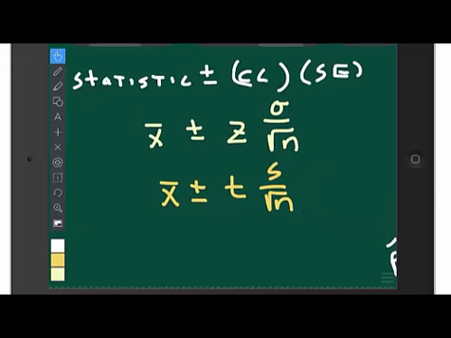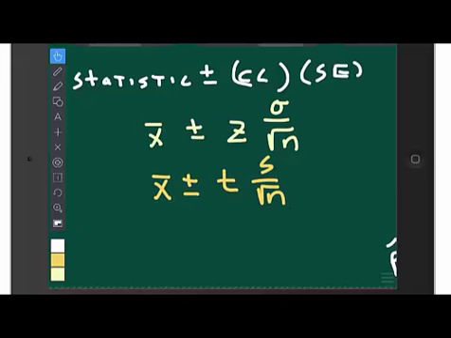By contrast, you might have x bar plus or minus t times s divided by the square root of n. So s just means you have a sample standard deviation. And if you have a sample standard deviation, you'll have to use the t table and correct for degrees of freedom. Actually, on the top one, I should say you can use the z table, or just don't correct for degrees of freedom on the t table. Go to the bottom row, because as the degrees of freedom approach infinity, they become equal.